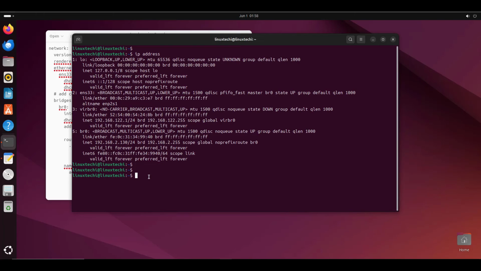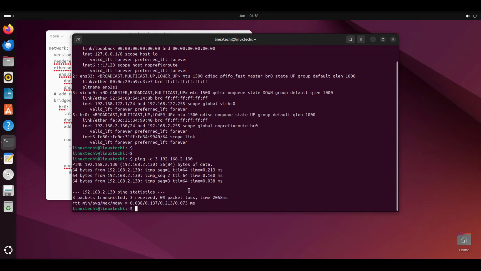So let's ping the bridge interface and see. So I'm going to run ping -c 3 192.168.2.130, hit enter, and as you can see we are getting a positive ping response.